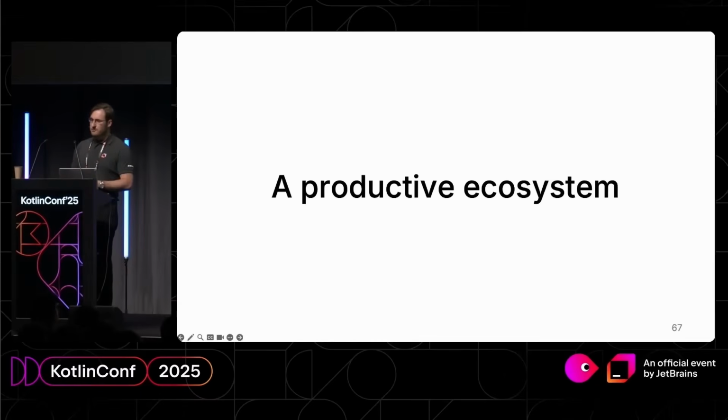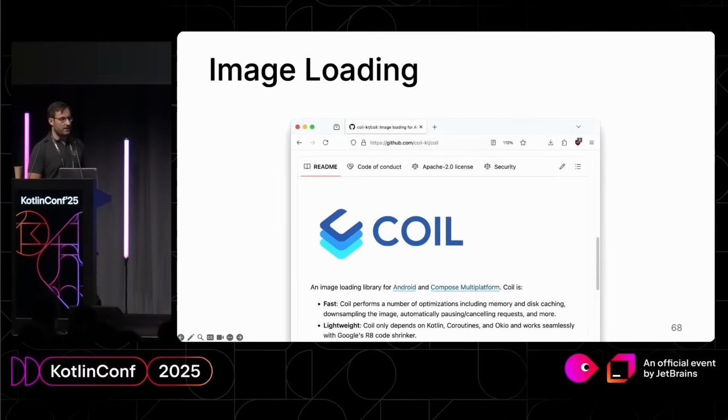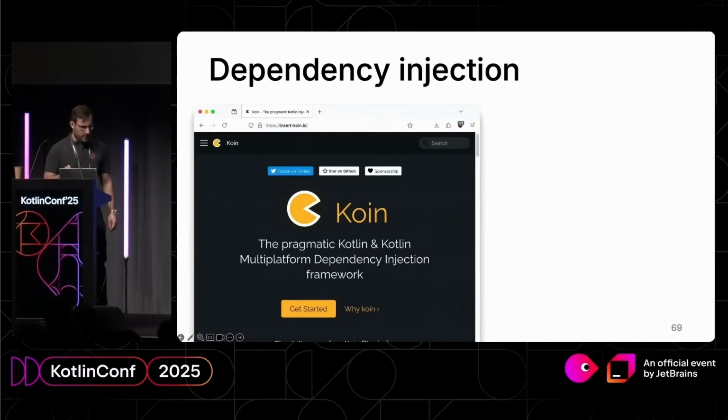And overall, it comes with a pretty productive ecosystem as well. We have, as an image loading library, Coil, which is practically the de facto standard for loading images in the Jetpack Compose world, now also available in Compose Multiplatform. So that code can also just stay the same. It's very exciting for us, of course, and I'd also like to give a big shout out to everyone working on Coil. They very much deservedly also received a grant from the Kotlin Foundation to help actually bring that library to multi-platform in the first place.